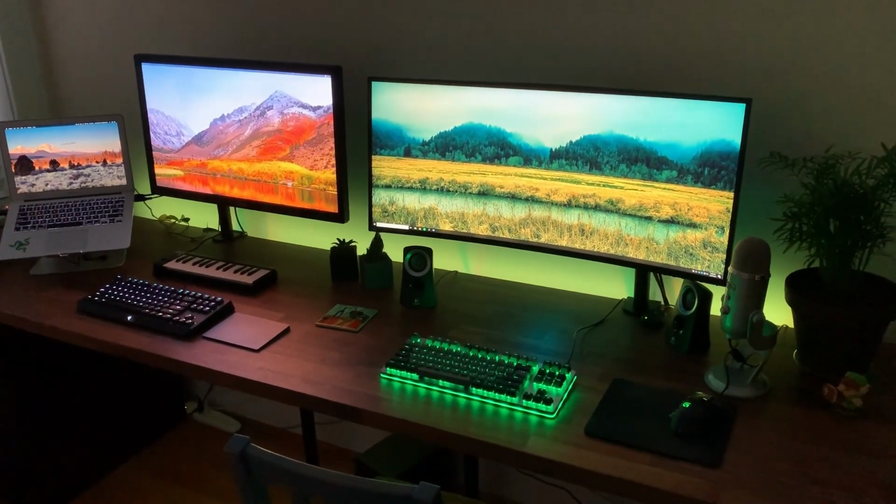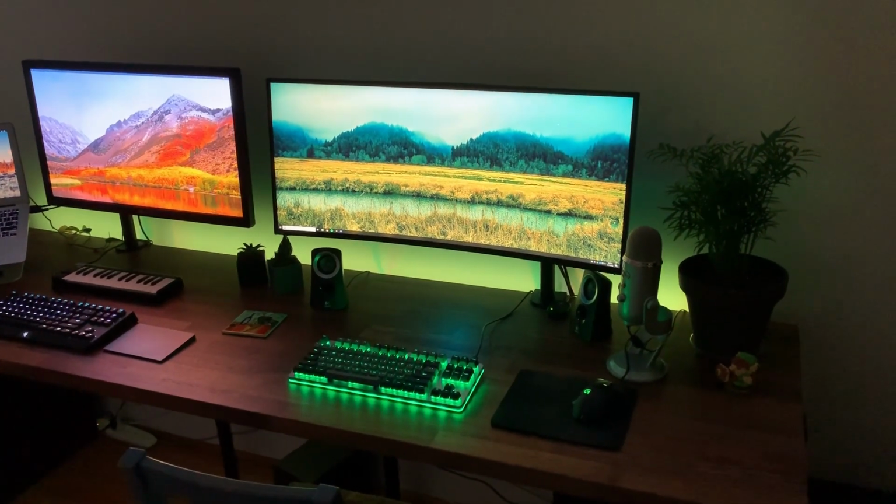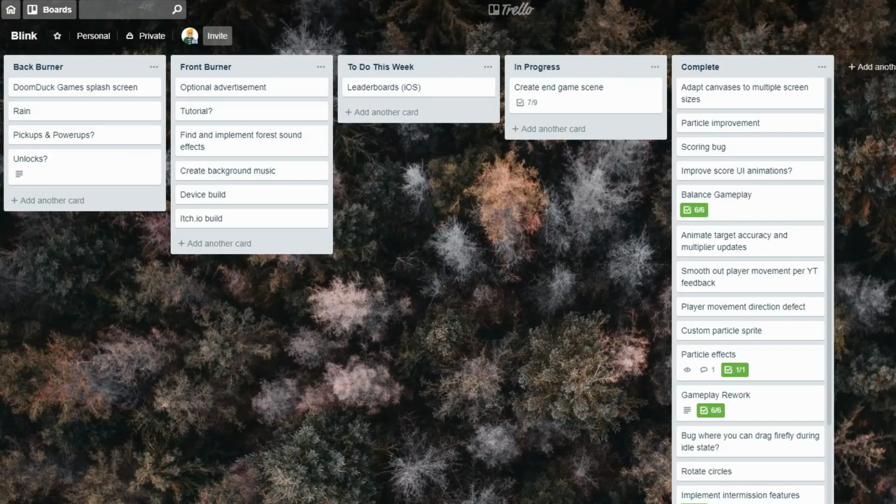Anyway, determined to make a little bit of progress this week, so as we usually do, I'm going to sit down at Trello and decide what I want to scope in. Something I really enjoy about writing code and developing games in my free time is that, unlike the code that I write for my job, there's really no pressure here. I can choose to allot as much time per week as I want to it because it's just something I'm doing for fun. And that's kind of reflected here in my Trello board this week. As you can see, it's extremely light.